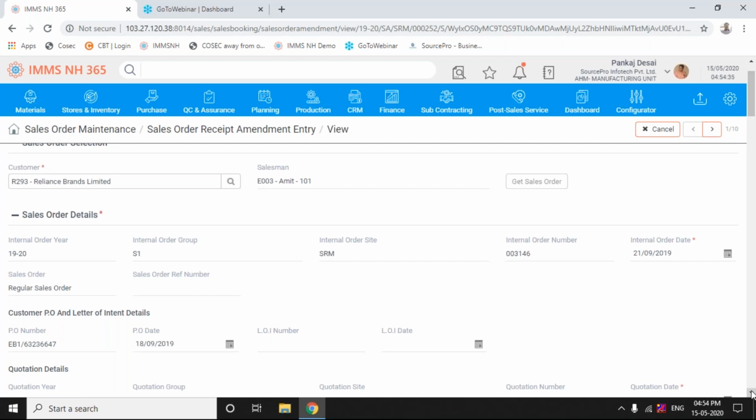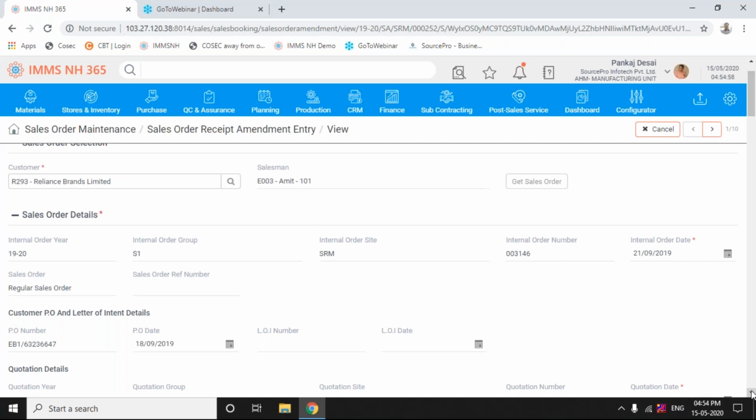Once the authorization is done, the sales order has a revision number. Physically, a revision number is maintained by the system, that this was the original revision, number 00, and now there is a revision 1.